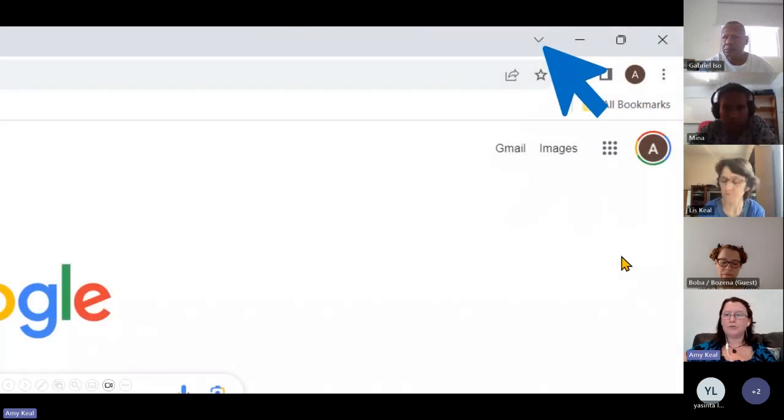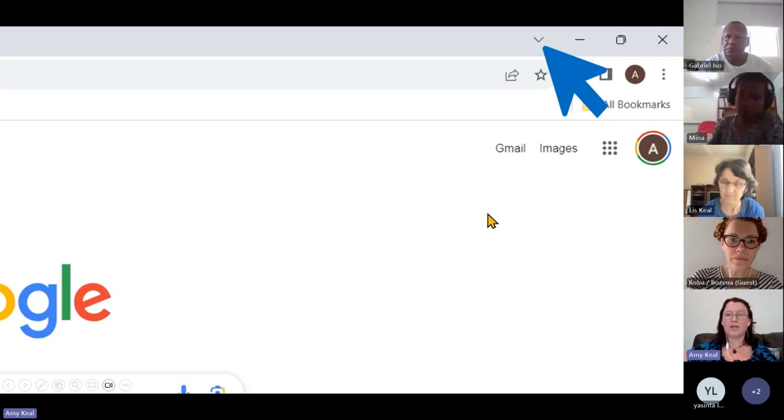So you see this is my Google screen. This little downward arrow, how many of you have ever actually clicked on that arrow? Because I'd never clicked on it before. It's just that arrow sitting at the top of my browser. Not me either. I never knew what it did, so I never clicked it.